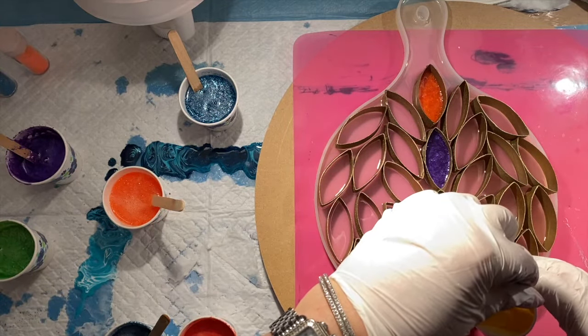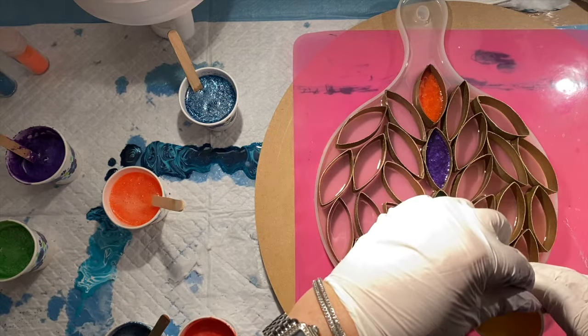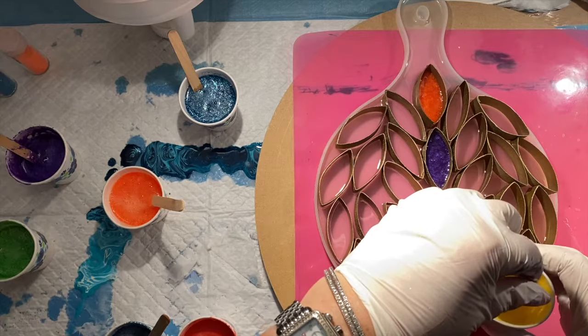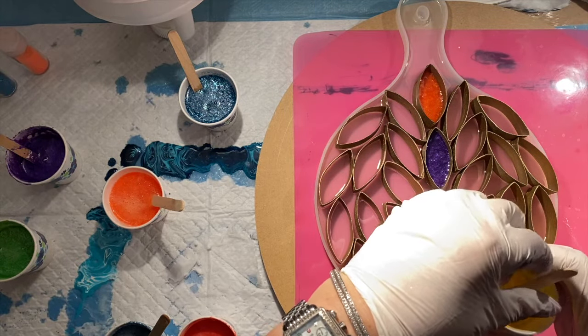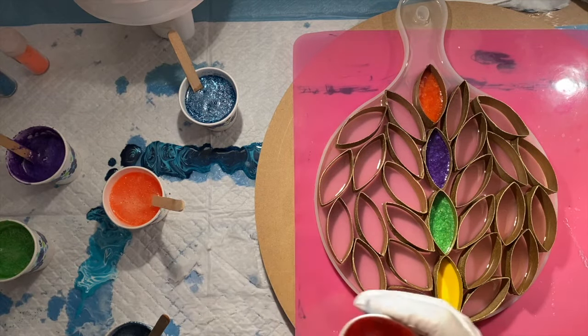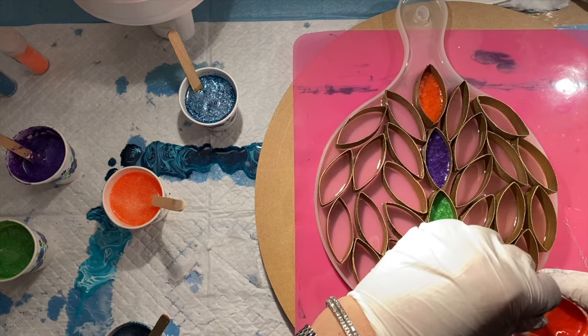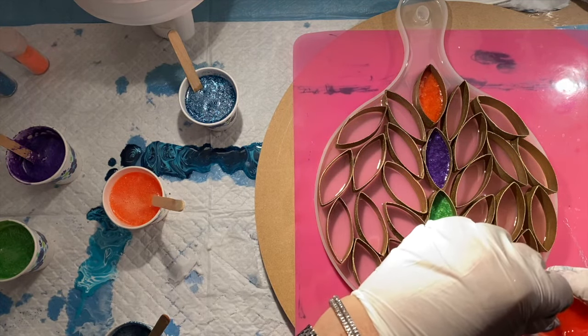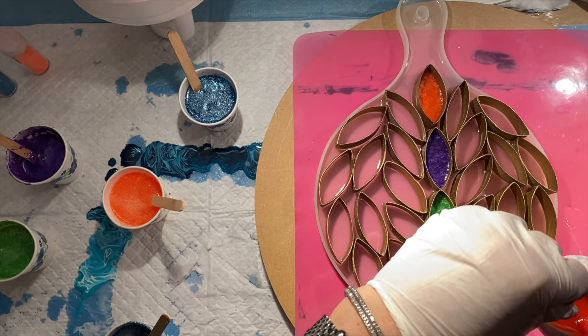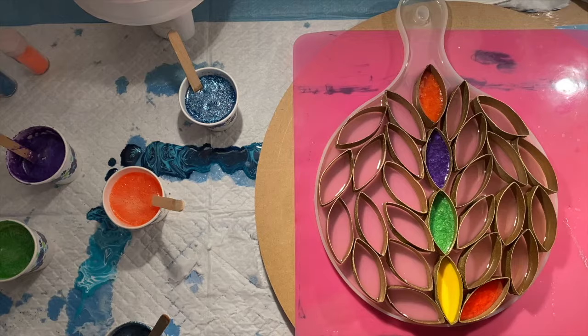And like I said, using these colors is really out of my comfort zone. I very much work with mostly ocean shades and then kind of flowery colors. And these are like wild colors that I have, some of these I have never used. I have never even opened the package. So yeah, this is going to be very interesting.